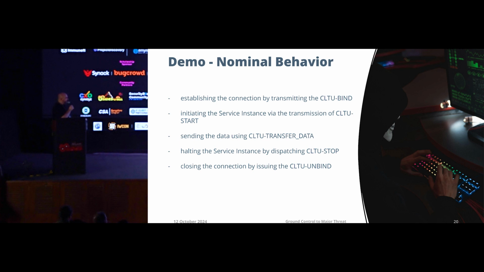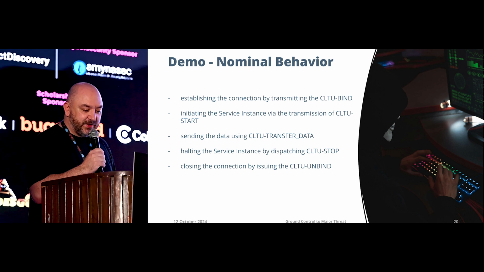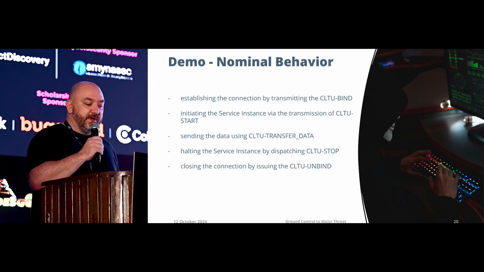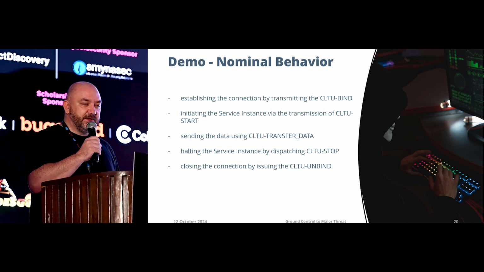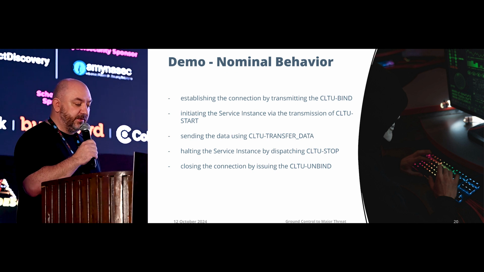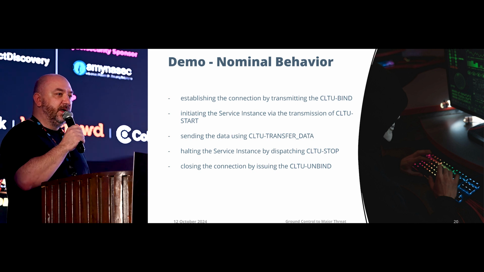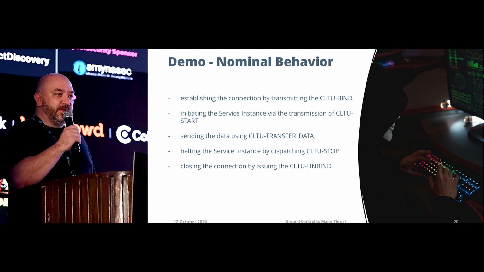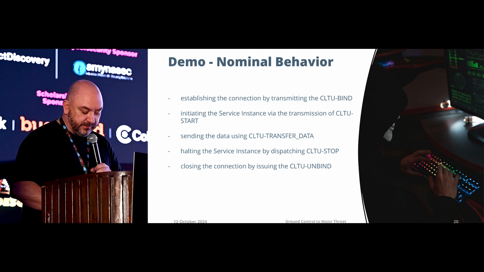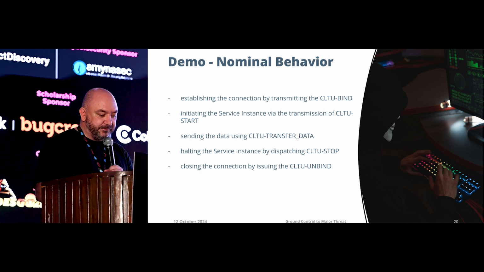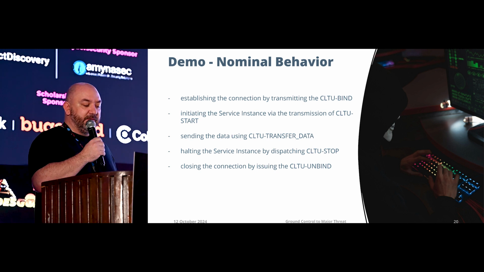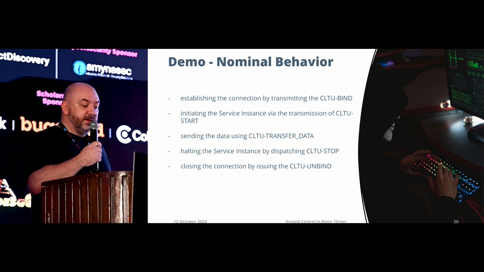Okay, so finally now it's going to be demo time. Before I show you some demonstrations of how to exploit this protocol, I'm going to give you a demo of what the standard communication between the ground station and the mission control system looks like, just so that you understand the baseline. So first we're going to establish the connection using the CLTU bind.